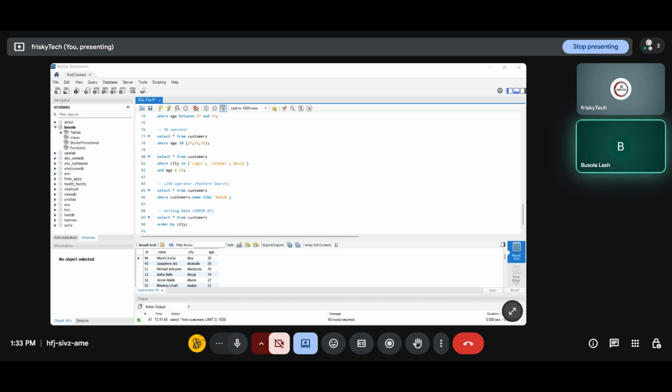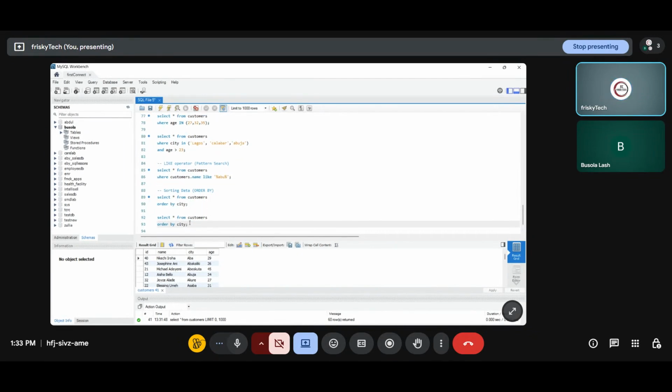Is that cool? So we look at that. We're ordering by the city. You can also order by, let me copy this. We can also order by city, and now this is in ascending order, right?